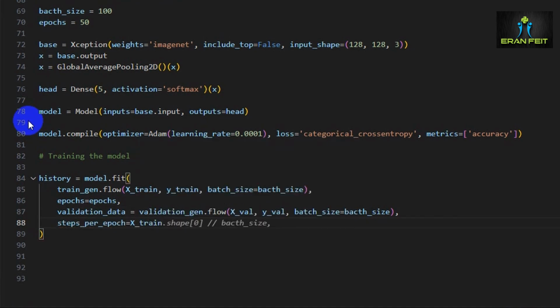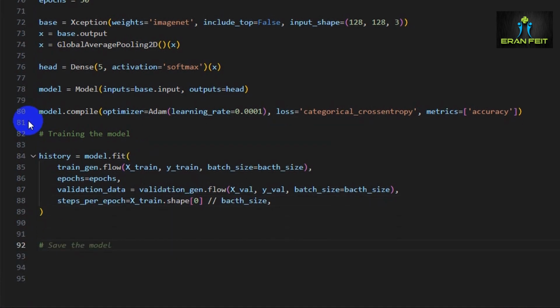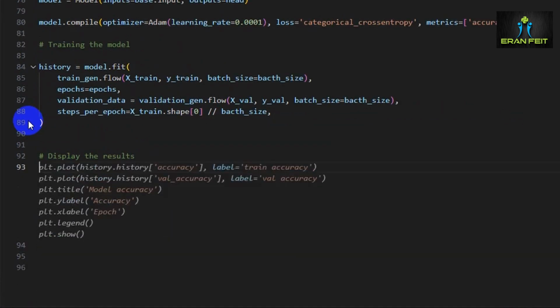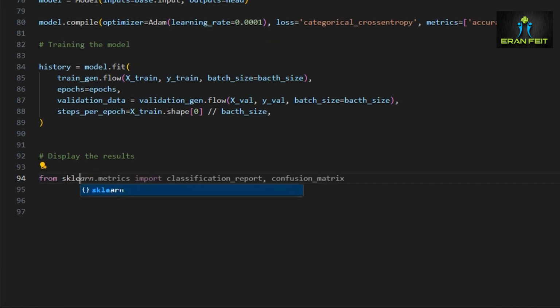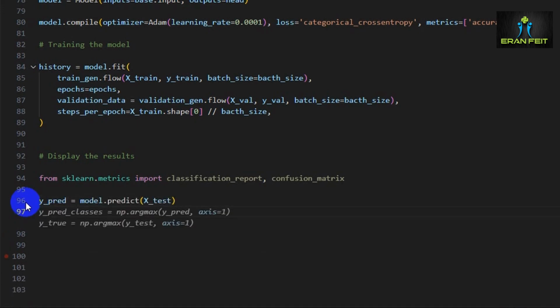And after training, let's evaluate on the held out test set. We will generate predictions and compare them to the true labels. So basically we will create a confusion matrix and we will see the result on the confusion matrix.